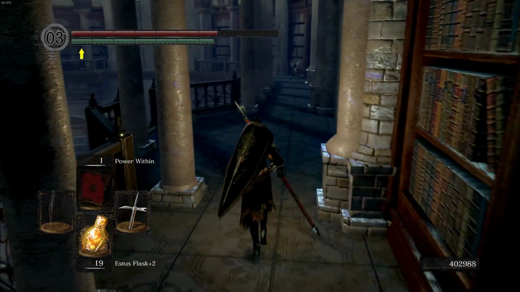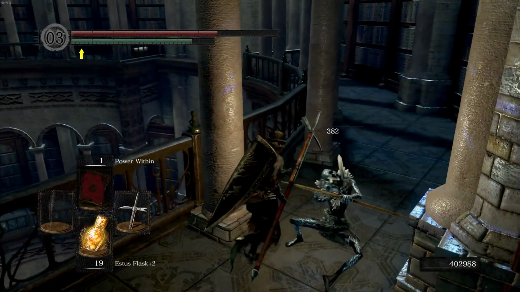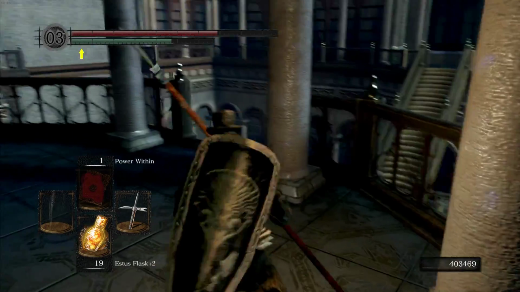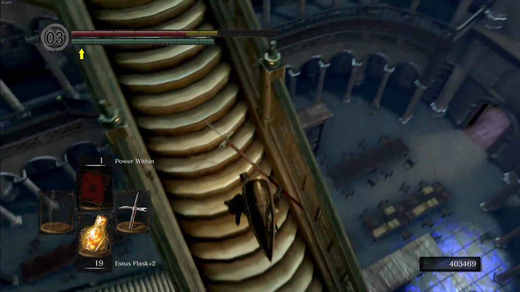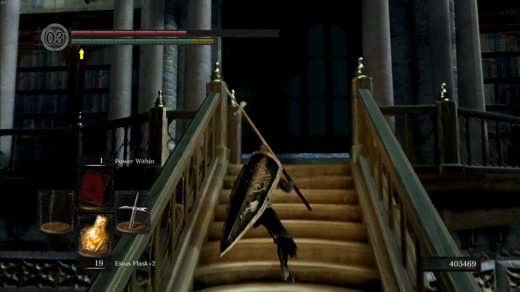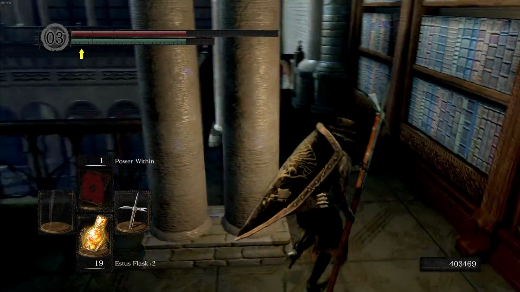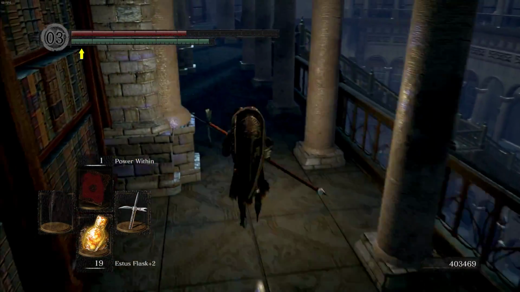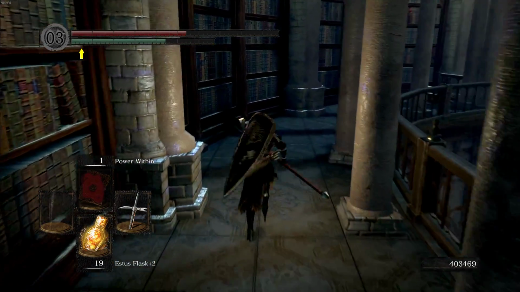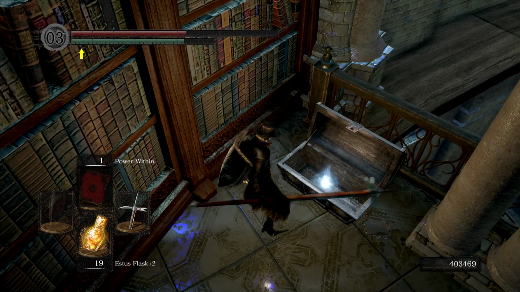Another staircase here. Boing. And you see a chest over there. Alright, so to get here, unfortunately, we just have to pop right down like that. Kind of annoying, but tis what it is. I always think that one's a mimic, actually.